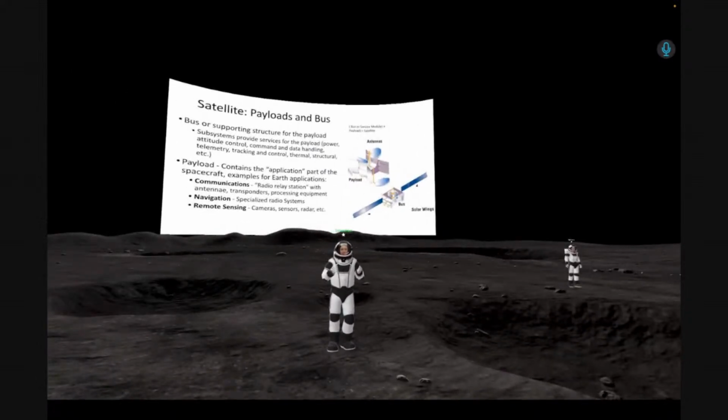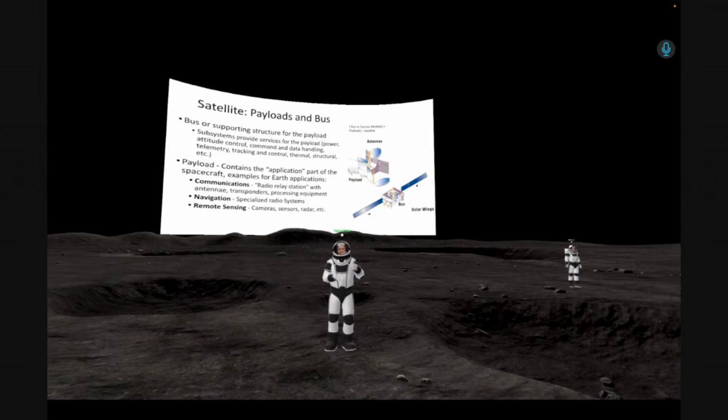So if a satellite is made with a purpose of observing the sky, for example, or taking pictures, you can think about it as a camera, okay? So you will have a camera and maybe a series of lenses, and that's going to be the payload. But you need to have some different systems around that camera that help the camera work correctly. So in this sense, if the camera, for example, needs power, you will need a power system. If you need to point the camera, maybe you will need a propulsion system. Okay, so if you need the camera to send the information back to Earth, you will need a telecommunication system.